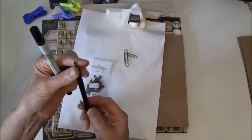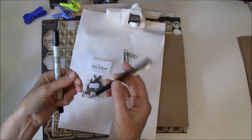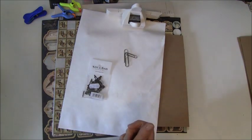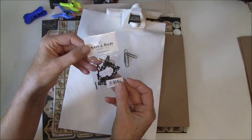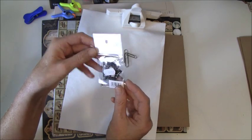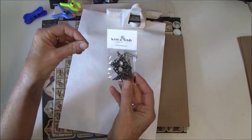And also, what do you call this? Yeah, it's a thin marker pen. And we're also going to use some corners. You don't have to use this. This is from Kort & Godt, a Norwegian company, but I know a lot of companies sell these corners.